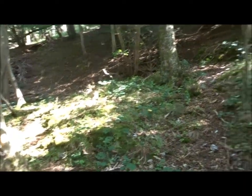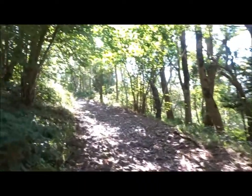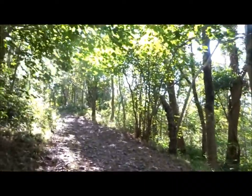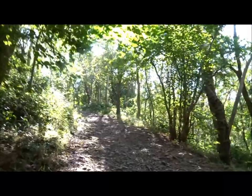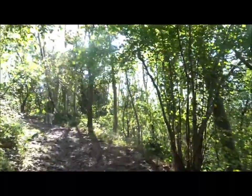Because when I was out one day last week, the skies were grey and it was very, very hard to pick Banwell Hill Fort out from the background of Roebury, which was very dark. So today, with it being very bright and we're going up high, there's hope. There's hope. But not necessarily. Might not see it at all.